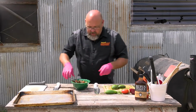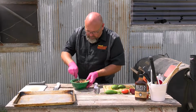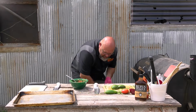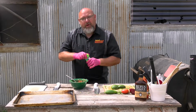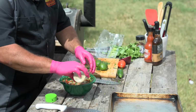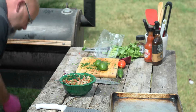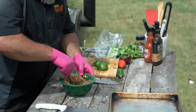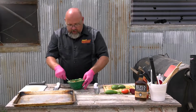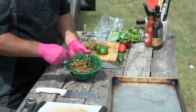All right, and then we got our lime, our onions, our Roma tomatoes, our jalapenos. I like to put a little garlic salt in mine. There we go. There is our fresh pico de gallo. Kind of put it over towards the camera.